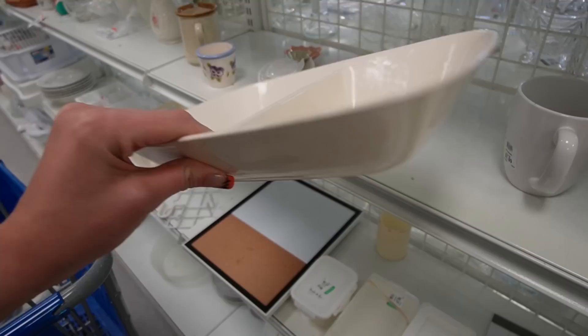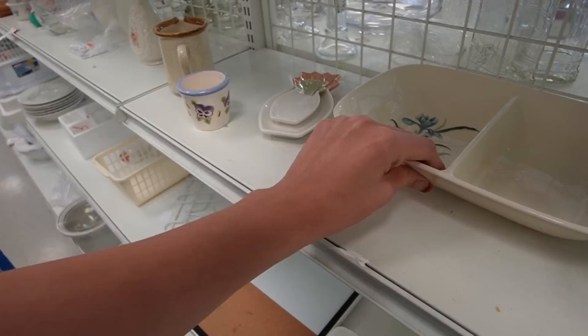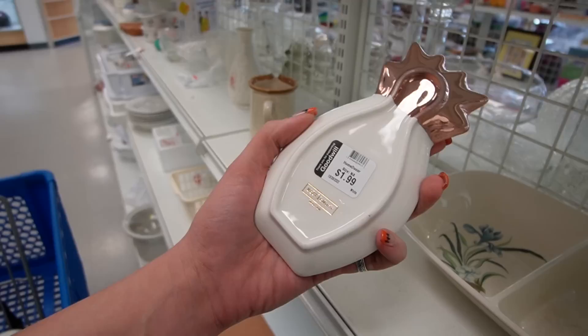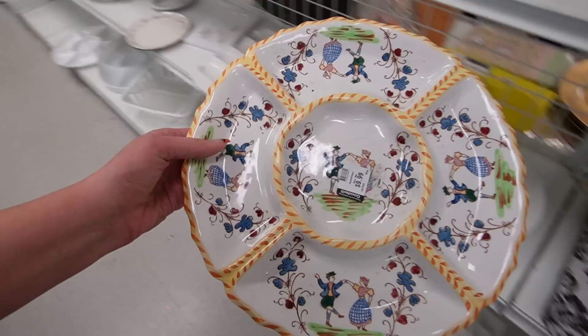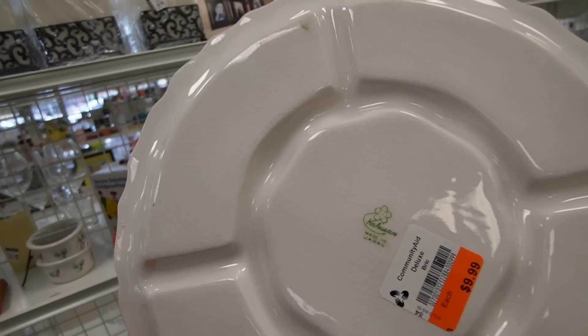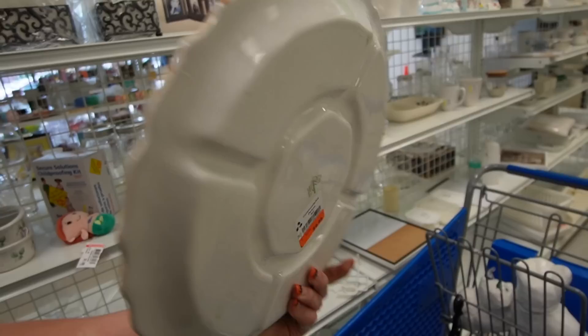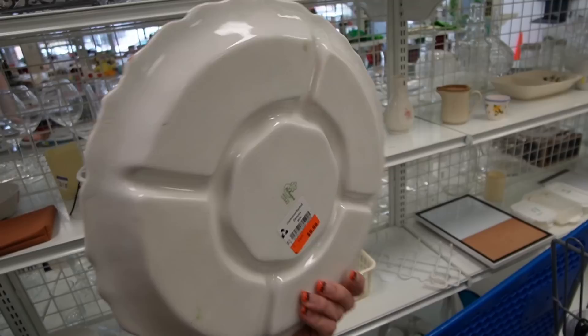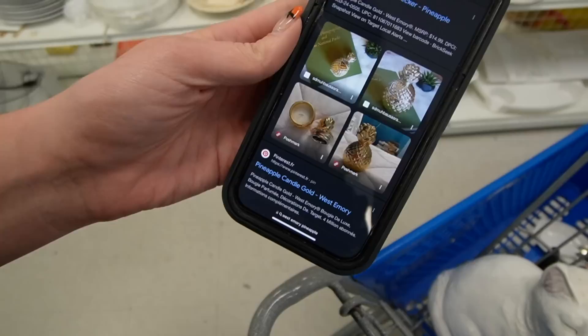I liked the pattern on this piece. You can see there's some crazing to indicate it might have some age — it was only $2.99, but there were no other markings, so I wasn't quite sure who made it. And I did like the pineapples. There were two dishes; I turned them over and was confused by the back — they were marked West Emery. I was confused because they're not West Elm, they're West Emery. So I had to look them up. Before I looked them up, there was something reminiscent of Camp Air with a Community Aid sticker on the bottom — $9.99. Goodwill has now matched their price, and I wouldn't pay $9.99 at Community Aid and I won't pay $9.99 at Goodwill.